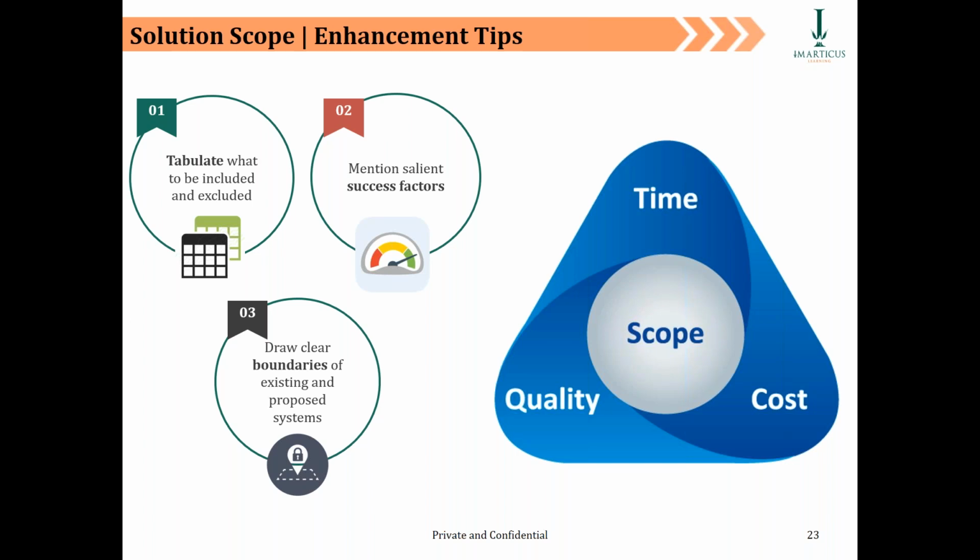That's the first principle, guys. Please tabulate what is included and what is excluded, because if you put everything into scope, then your scope will explode. Instead of 3 months, which it should take according to the contract, it will probably take 6 months. You have already missed the bus, and it will delay the project tremendously. Plus, it will increase the cost substantially. Do we want to do that? No, we don't want to do that, right?